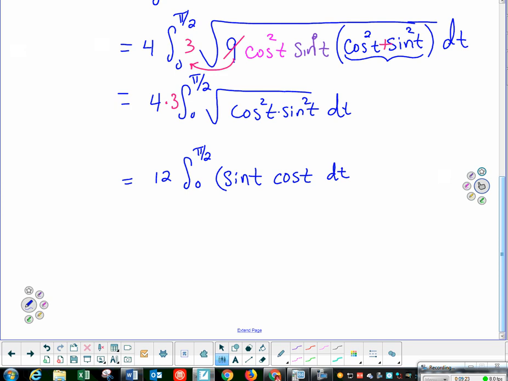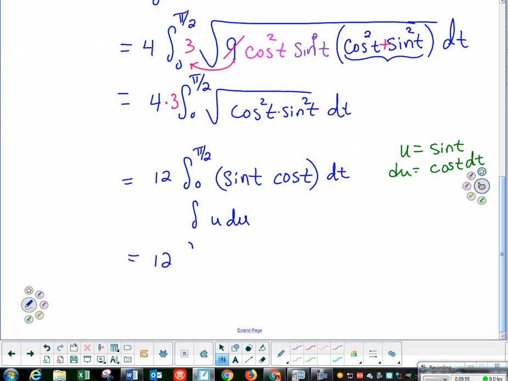How do I integrate that? Good question, huh? No, it's easy to integrate that because let u equal sine. You also could let u equal cosine, but it'll be a little cleaner if we do sine because I won't have a negative. The derivative of sine is cosine without a negative. So there we go. So this actually turns into the integral of u du, doesn't it? All right, that's easy to integrate.